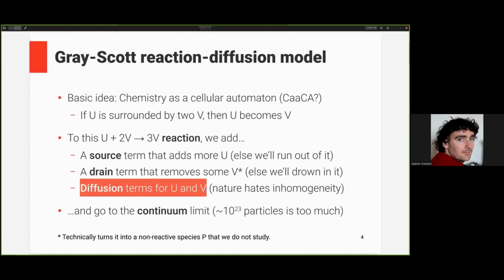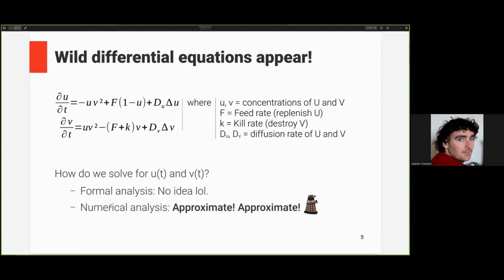for the sake of realism, because in nature, it's not actually realistic to end up with lots of U in one place and no U elsewhere, for example. There are all sorts of physical forces that tend to smooth out the concentration of the species in space over time. And finally, we are not going to simulate each molecule or atom individually. That would be too costly because in chemistry, we are typically manipulating quantities of matter in the order of the Avogadro number, so 10 to the 23 particles. That's too much even for our big supercomputers.